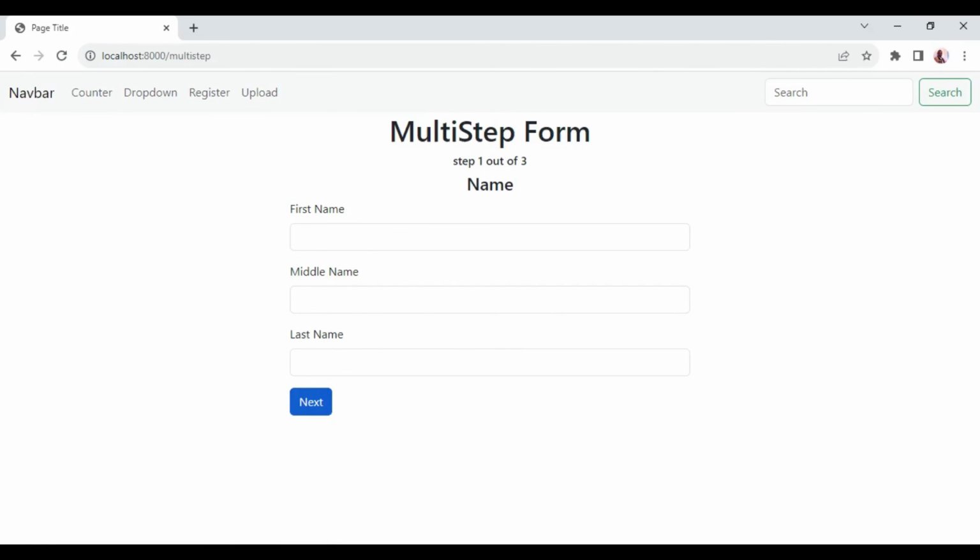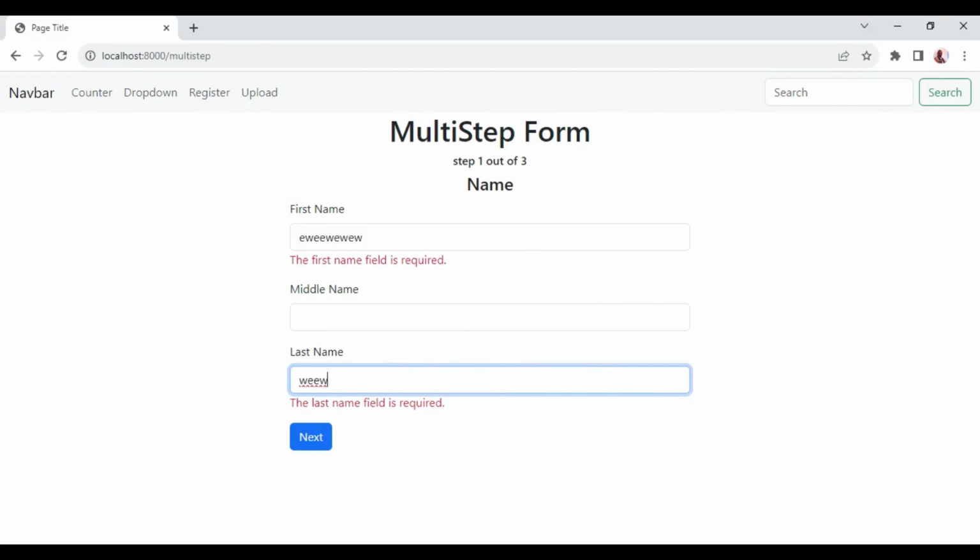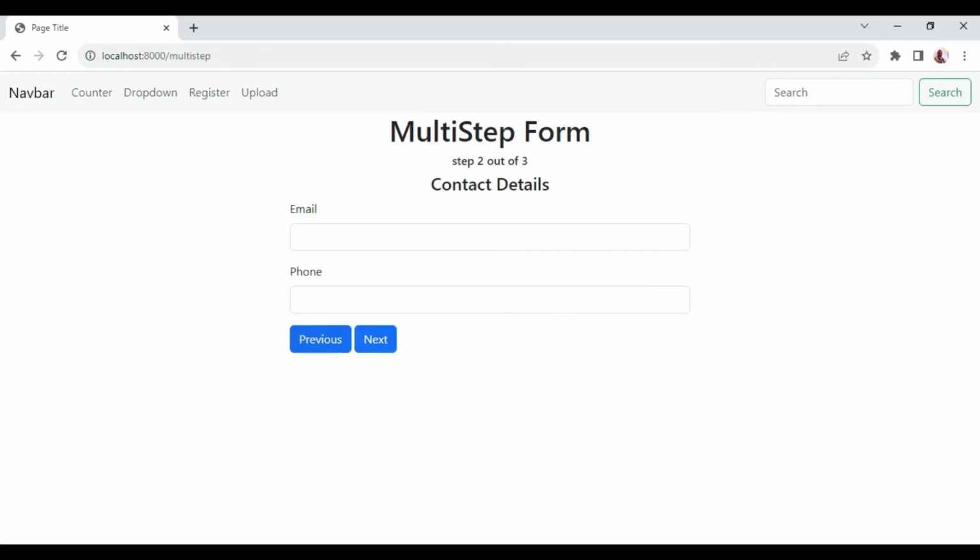So now if we click next, we type in here, we are able to move next, and we can put our email, something at gmail.com, and a number that is more than 10 characters.